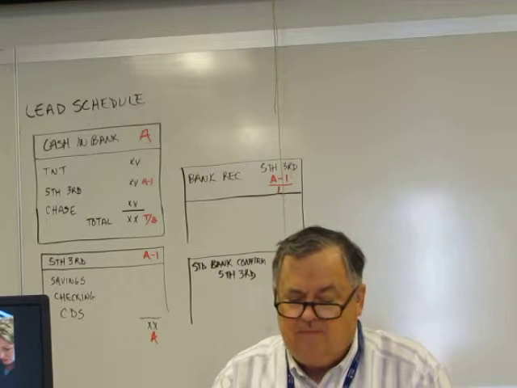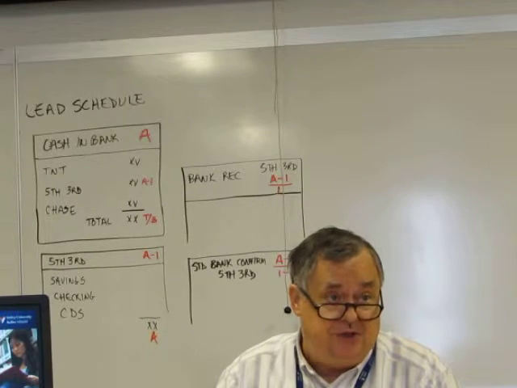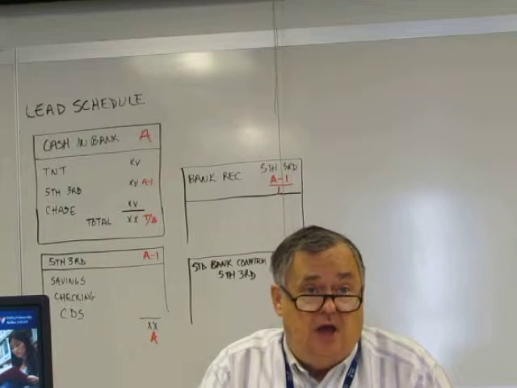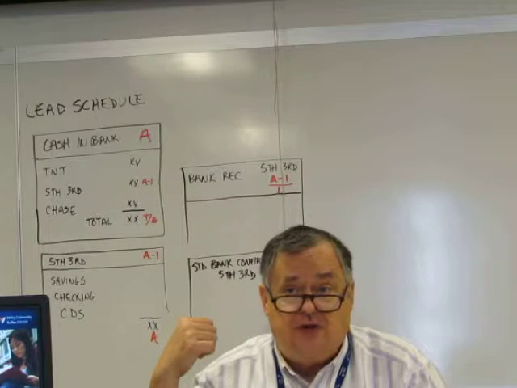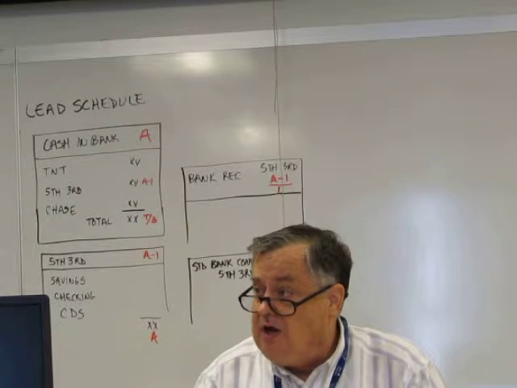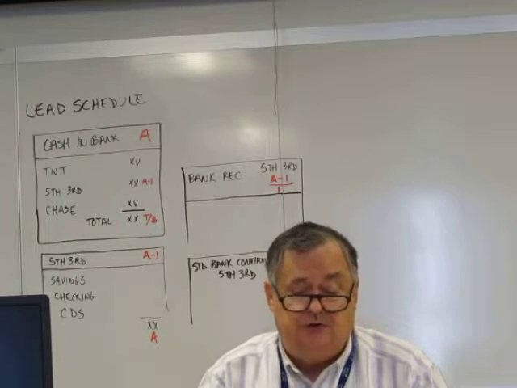So first we do the PBC schedule. First of all, you request the client to do a PBC schedule. Other schedules you'll do yourself, without relying on the client. For example, the lead schedule for cash, I would do myself. I would go into the client's books and get the ending balances of cash for all those accounts.